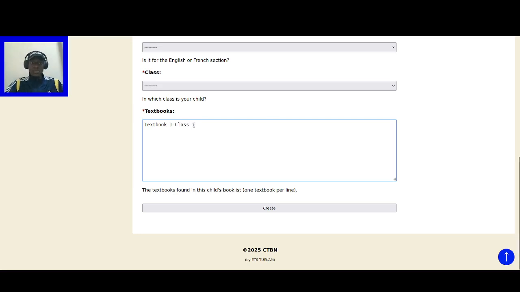So this is a textbook name, one per line. This is one line. Now you will hit enter and you will say textbook two class one. So this is the second textbook. So one per line.